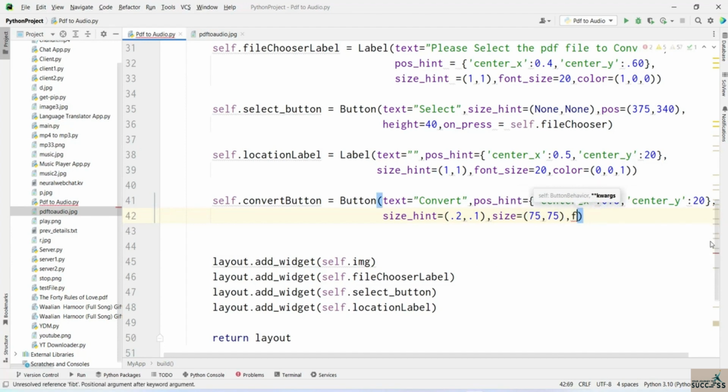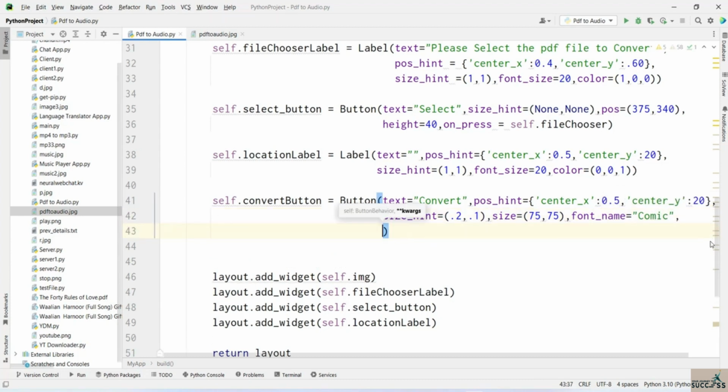Okay, next, what is going to be the font? So right in here, I'll say that the font name is going to be equal to comic. If you're following along with this entire code, you might be wondering why I'm using this font again and again. It's because I really love this font. So that's the font name.